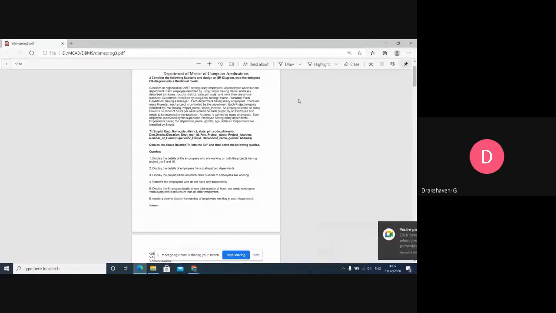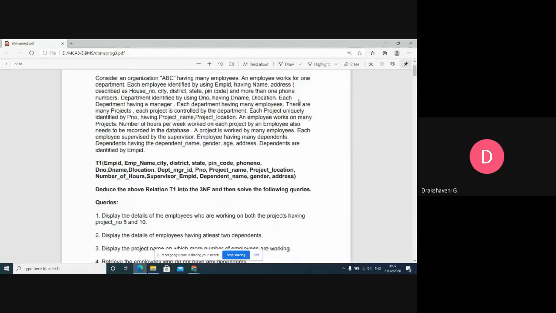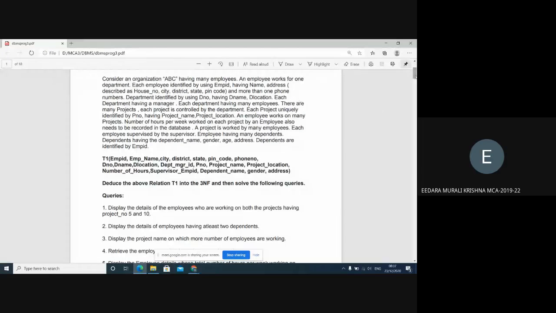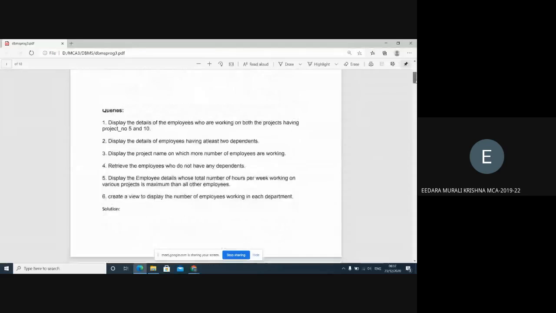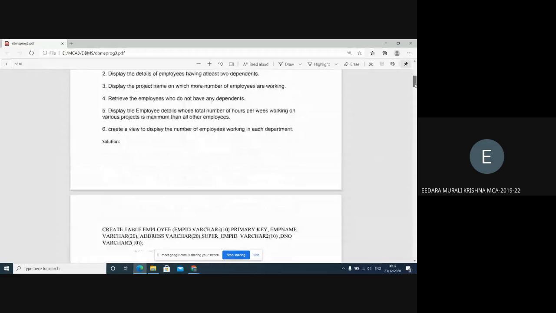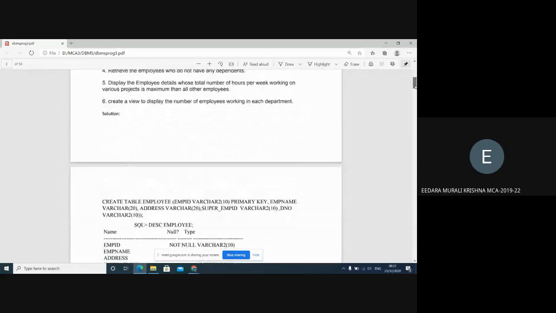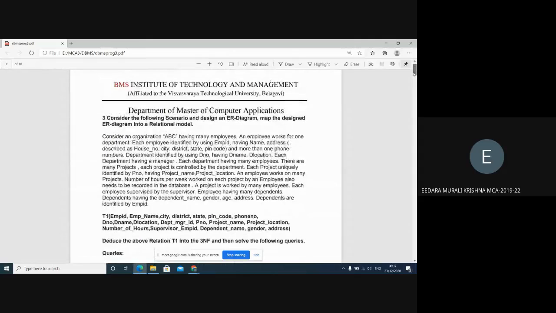Increase the font size. Ma'am, I got the third program, the employees. Shall I go directly from the creation of the table? No, you start from the beginning. Yes, ma'am.